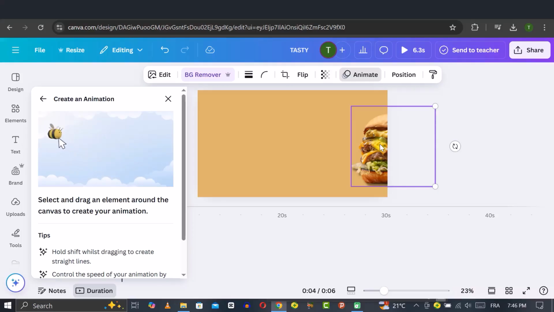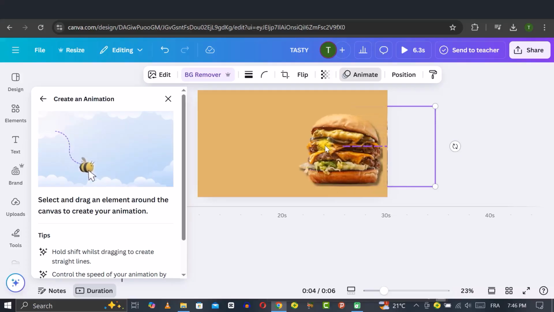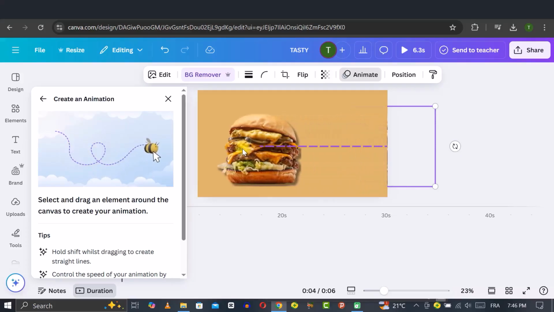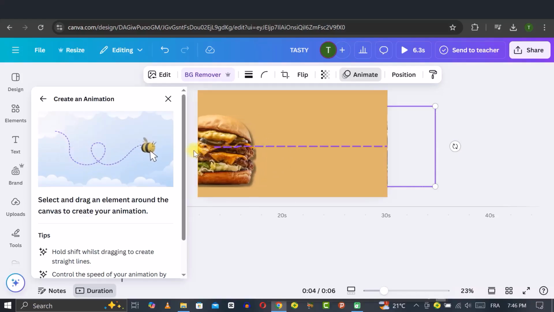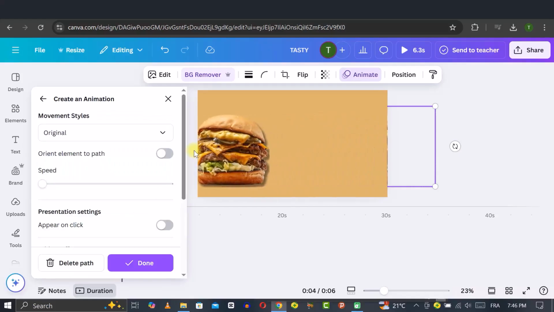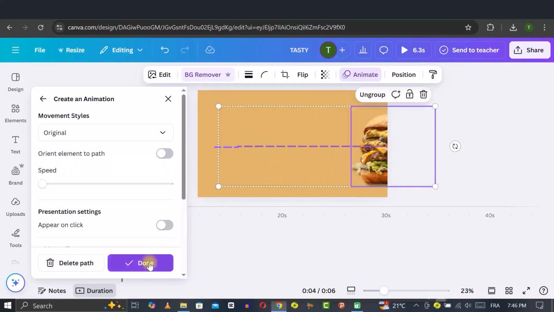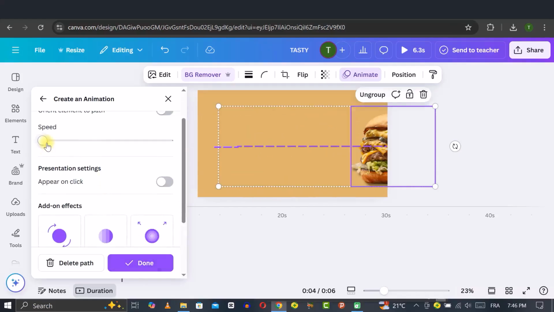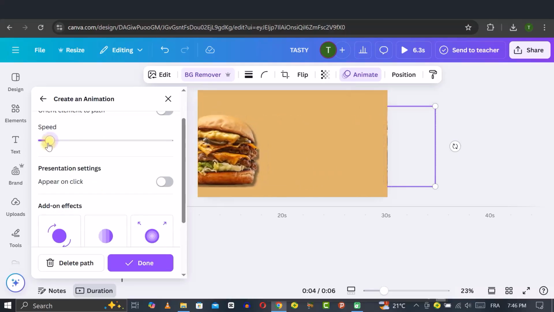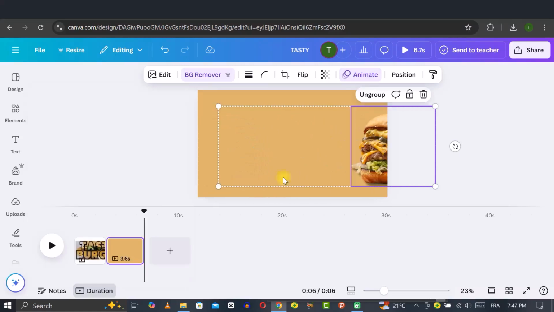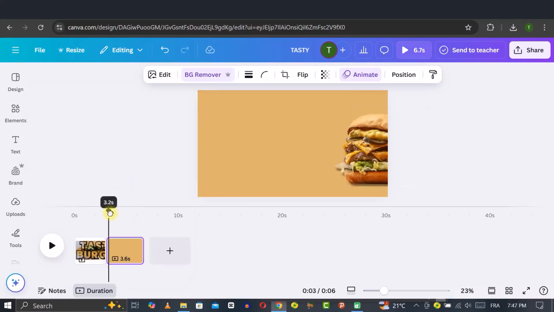So shift. So if you play it now, it's going to be something like this.